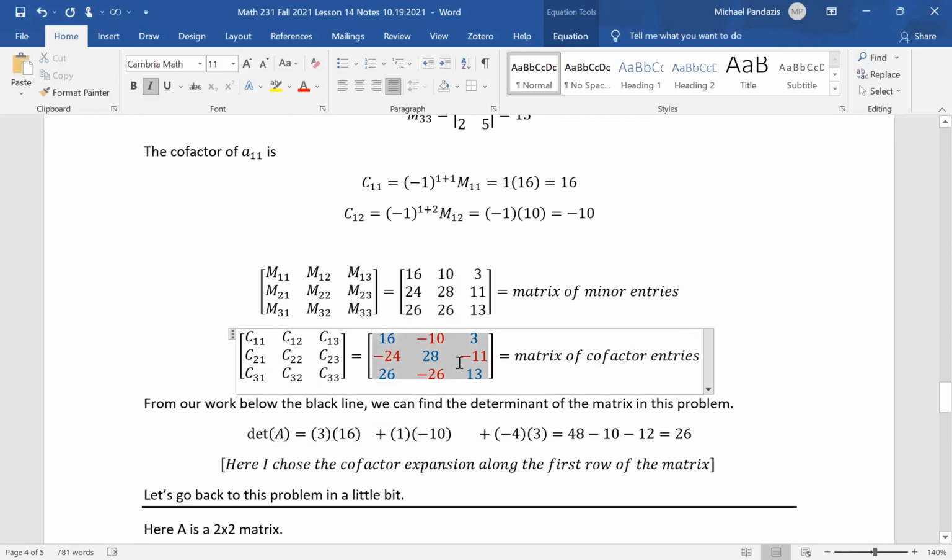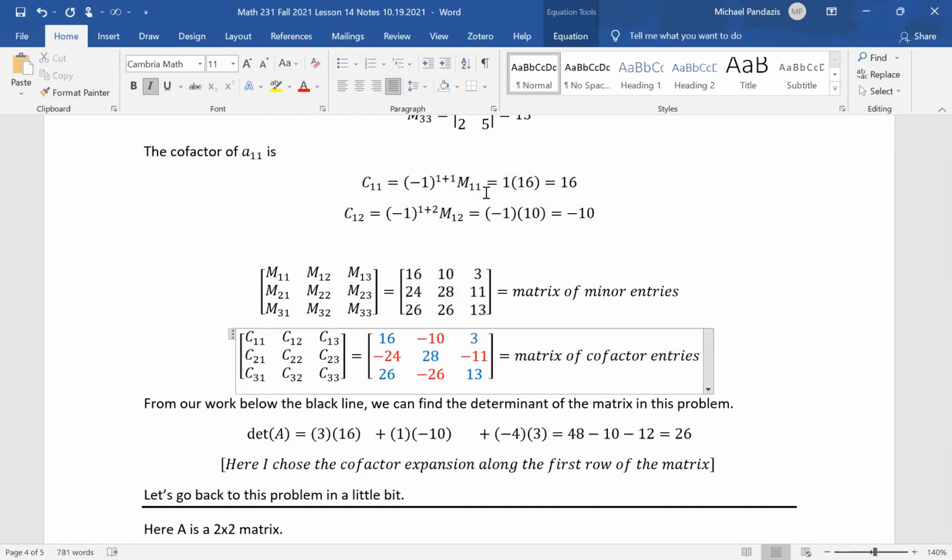Yeah, it's not about positive or negative. It's about being either the same or opposite to the minor entry. Oh yeah, I got it. All right, makes sense? Thank you. You're welcome. So what's happening here is I'm choosing them all to be positive, so you can see the pattern between the alternating or the same. But the real rule is not positive or negative. The real rule is same or opposite in sign to the minor entries. Okay, good, so you get it.